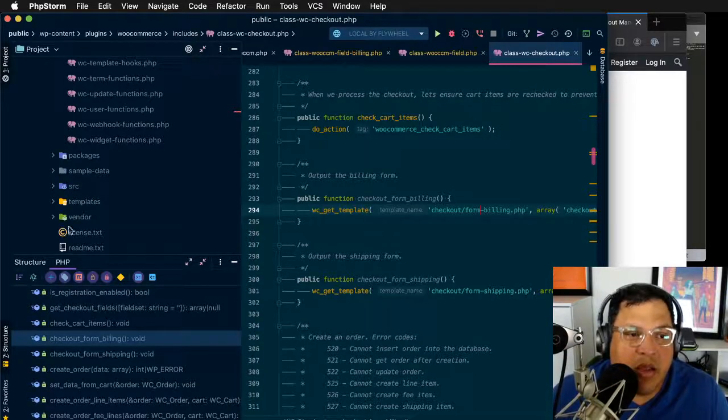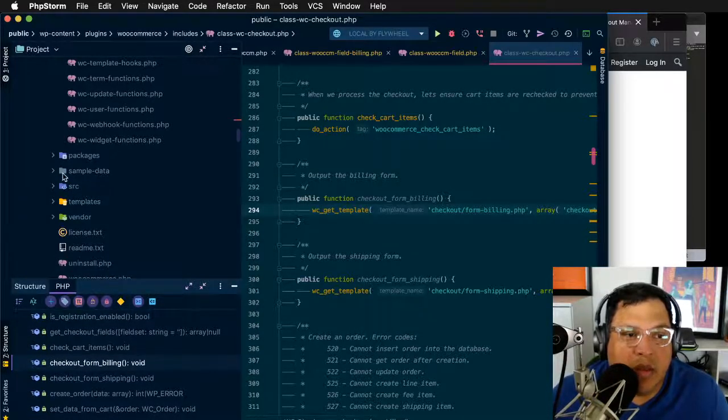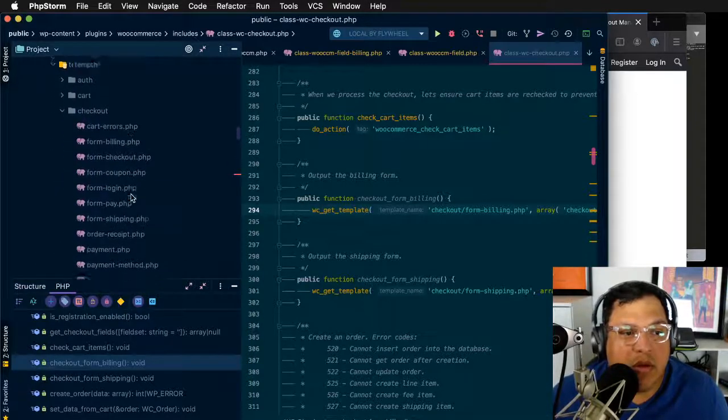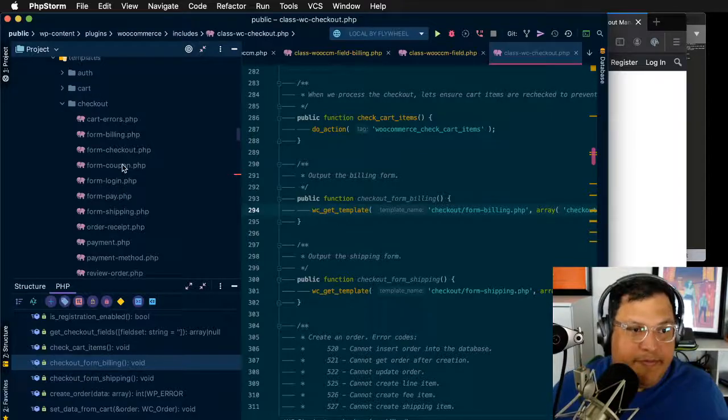And then there might be an issue with their site because of this filter removal. Yeah, I can see that. Let me check this templates real quick. Form billing.